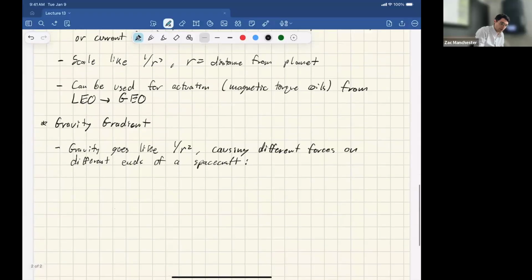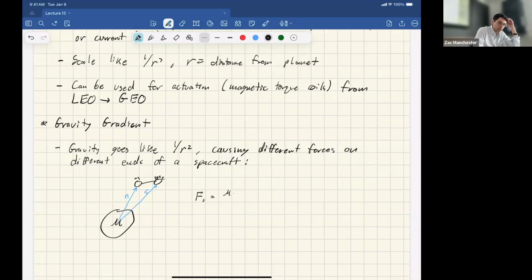Okay, so say we've got our Earth down here with our standard gravitational parameter mu. And then let's say we've got our satellite up here with our dumbbell satellites. We've got two masses, an M1 and an M2. And then we've got two different radius vectors, right? We've got, let's say, R1 and R2, where R2 is bigger than R1, right? So as a result, we're going to get two different forces.